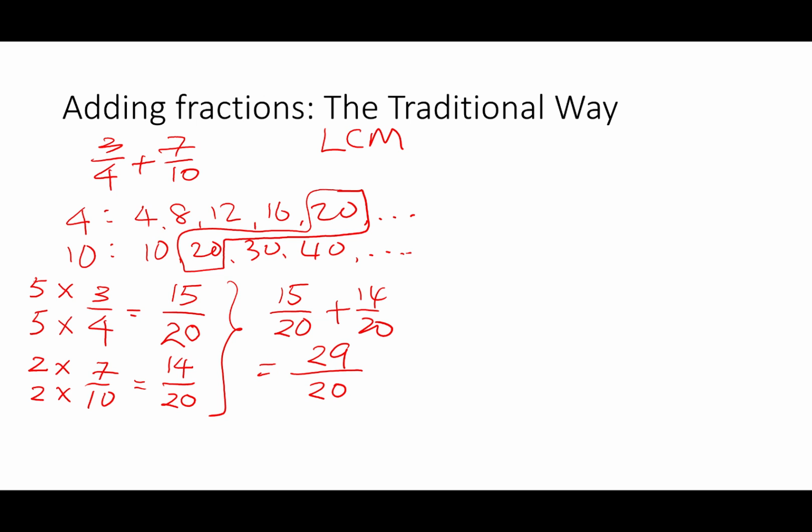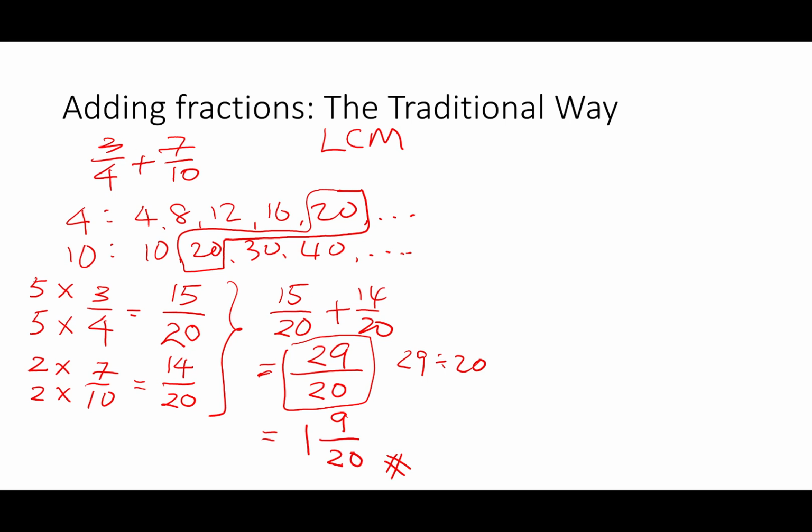If you recognize this fraction here, it is called an improper fraction. Usually it will be better if we can express that as a mixed number. Now remember, 29 over 20 is equivalent to 29 divided by 20. So if we do that, we can convert an improper fraction into a mixed number. Now 29 divided by 20 gives us 1, and the remainder is 9 over 20. So we can express the final answer this way.